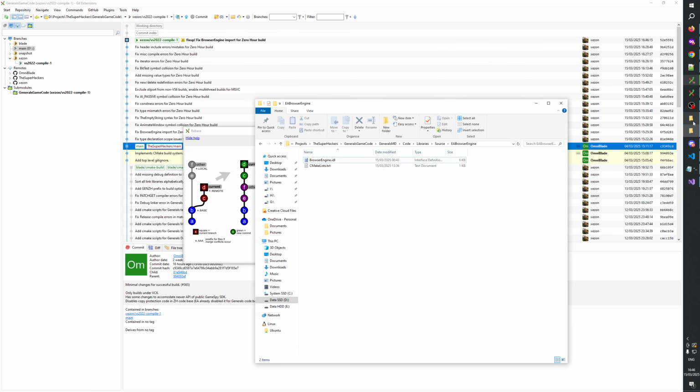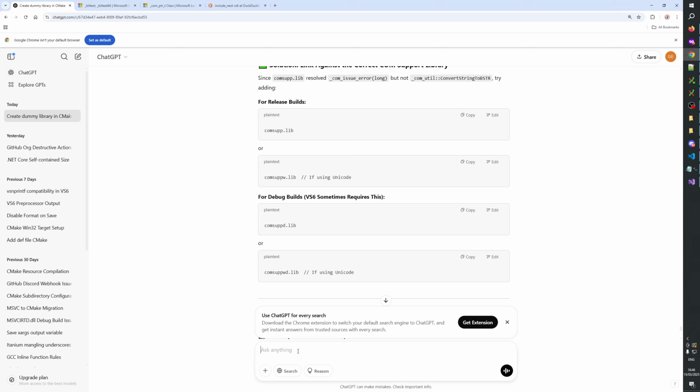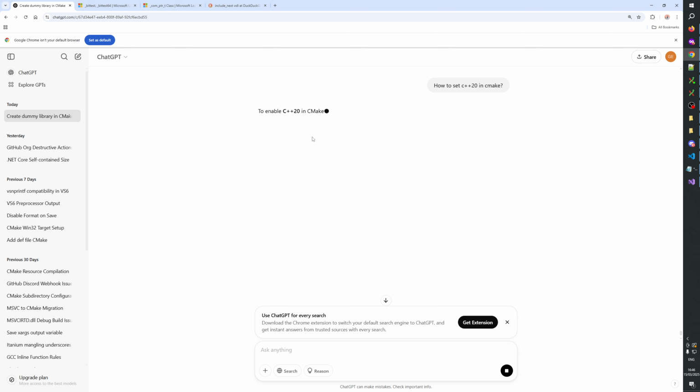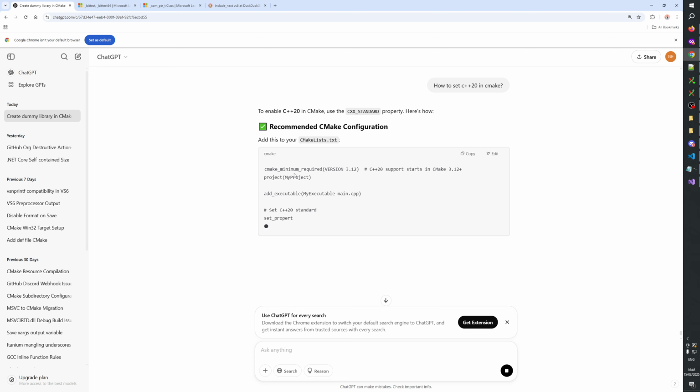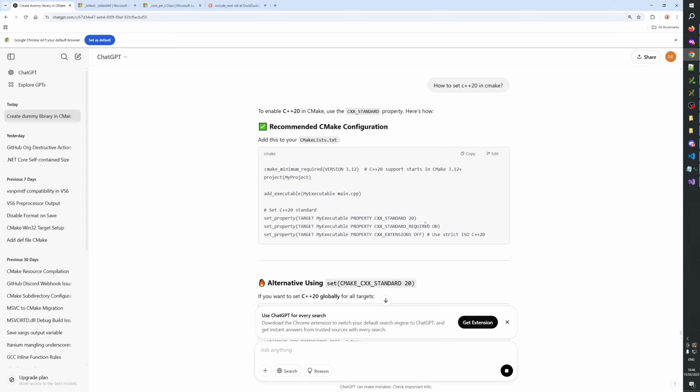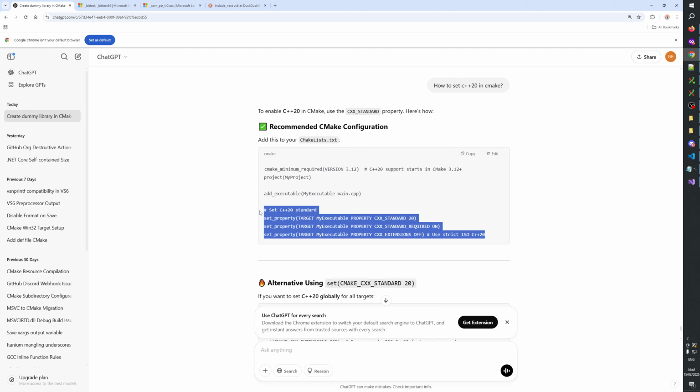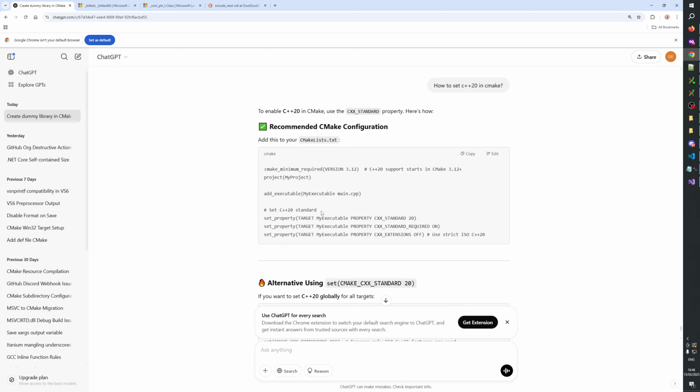Then the next thing I would like to test is how to set C++20 in CMake. Standard required, extension off, okay. Target.